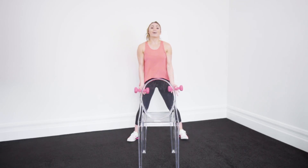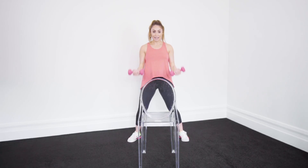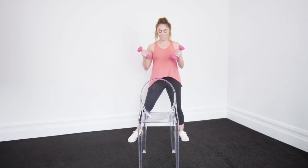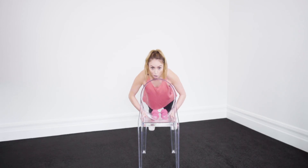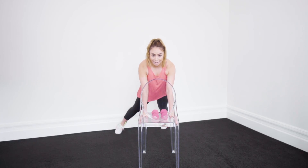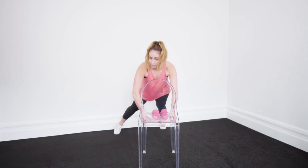Back into those biceps — to the beat. No swinging guys. If you're swinging, maybe you need to go down a weight or use no weight at all, whatever you need to control that form. Back into that plank position, we're going to go chest down. Take your whole body, tap out, keep that ab in strong. Core is lifted. Make sure your elbows are coming out.